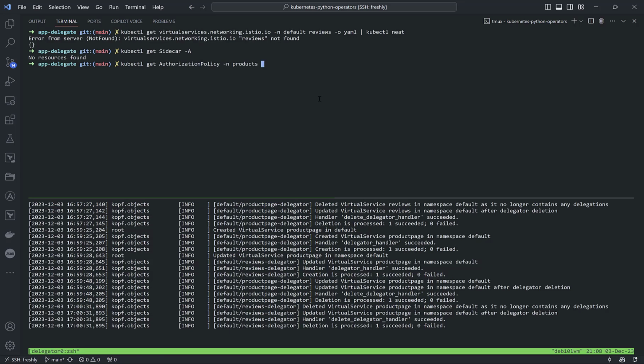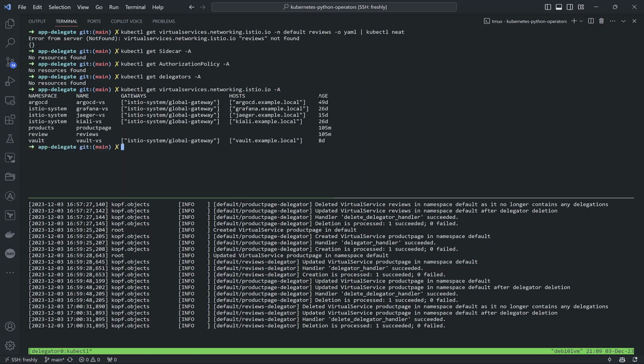At the same time, authorization policies in any namespace will not be present. Delegators and virtual services will not be present either.